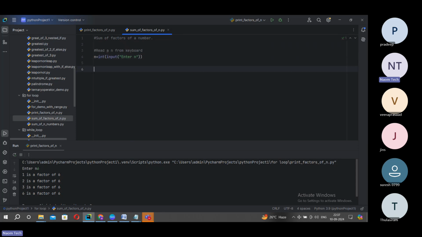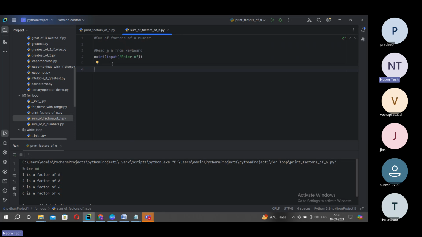So this is step one. This statement should be strongly stored in your memory, right, because we are doing it every time in our programs.